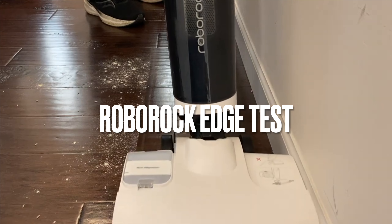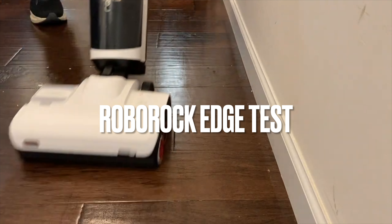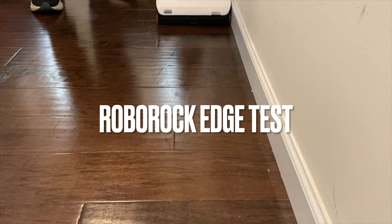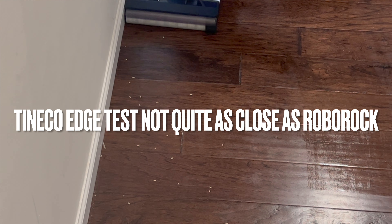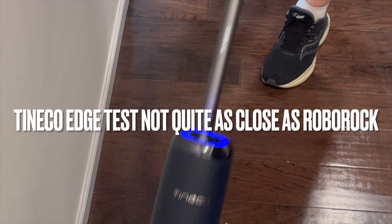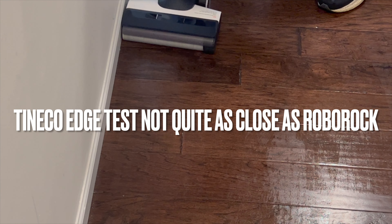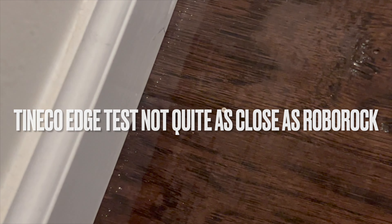Here's a very good test showing it. Put down some ketchup, flour, and rice. You can see the suction power pulls the flour right off the baseboard and does a very, very good job — for a pretty tough mess to clean up. One more pass gets up that rice on the right with no issue. And that's about how far it can get from your actual baseboards — about a half inch or so on the TeenCo side if it were dusty.